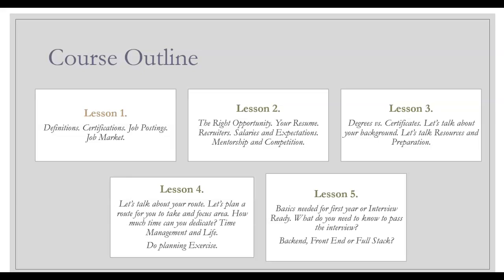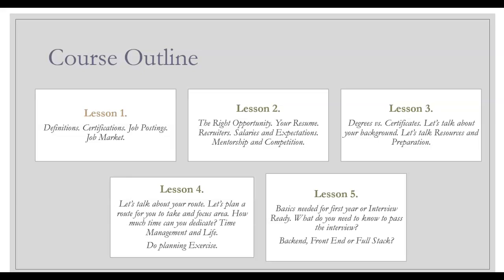So we're going to talk about all that. We're going to talk about how to manage your life, how to do time management around you, depending on the kind of projects you work on. And we're going to do some exercises, hopefully, that will help you to clarify something. Sometimes it's good to put things on paper.